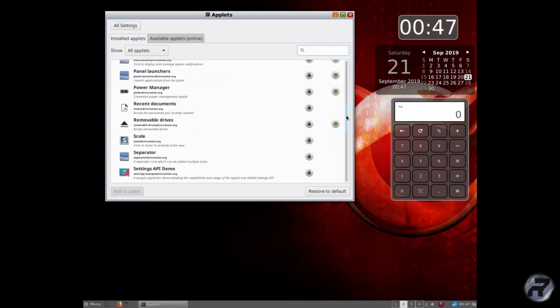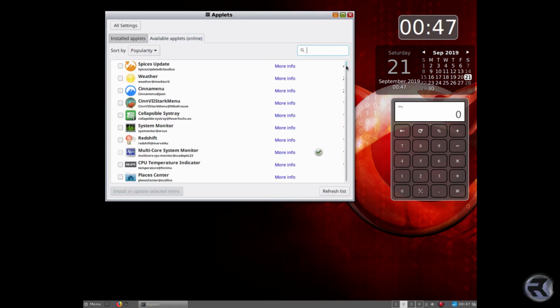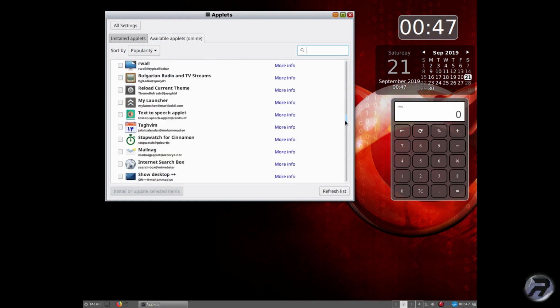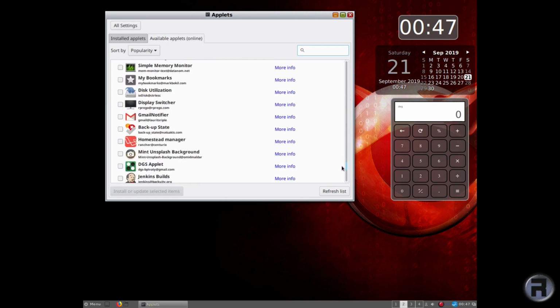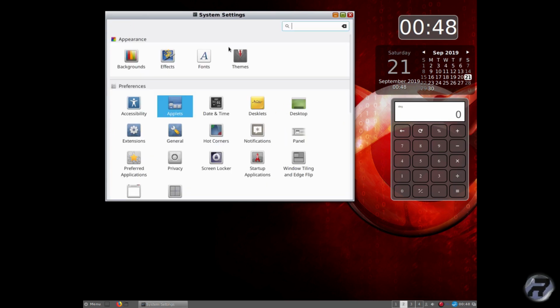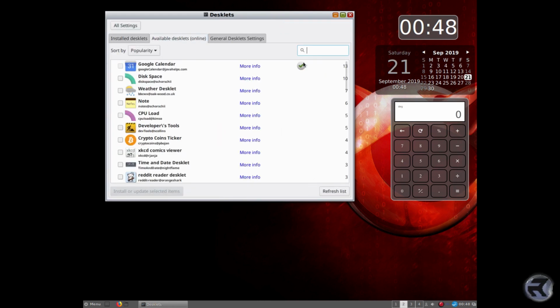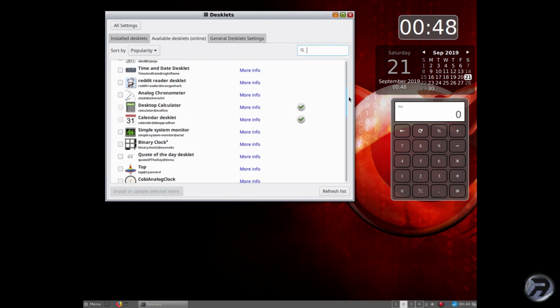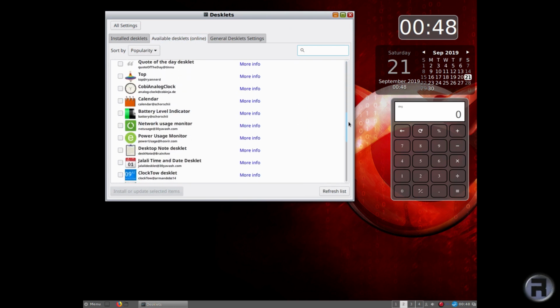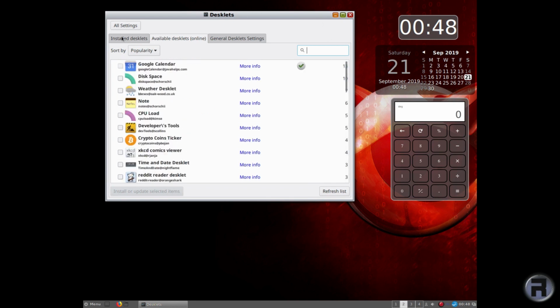One thing I do like about Cinnamon is the applets. I have found that a lot of these applets don't work on this earlier version. I've tested one or two out, and the clock, the calendar, and the calculator are probably the only ones that really do work. But I must admit that there are some very tasty ones here. I like the Gmail one, that's tempting. Some of these work, some of these don't. I think that's just par for the course with such an early version, as people obviously develop for the latest.